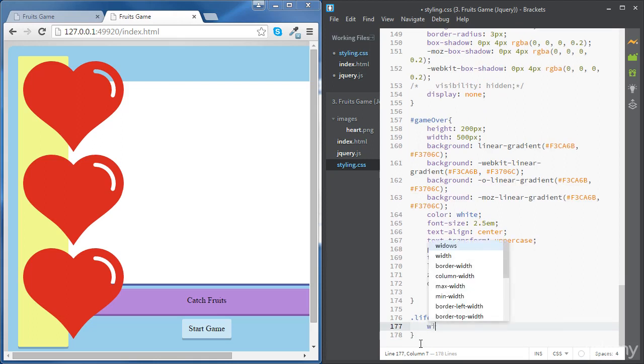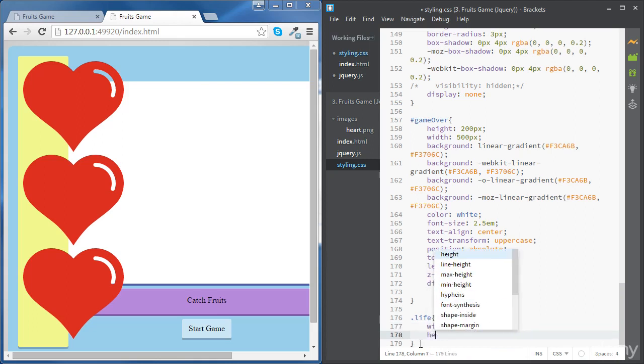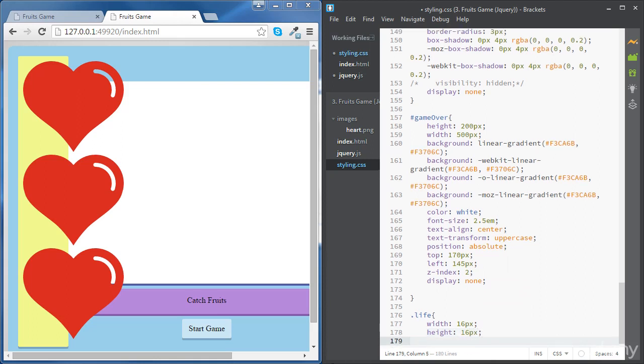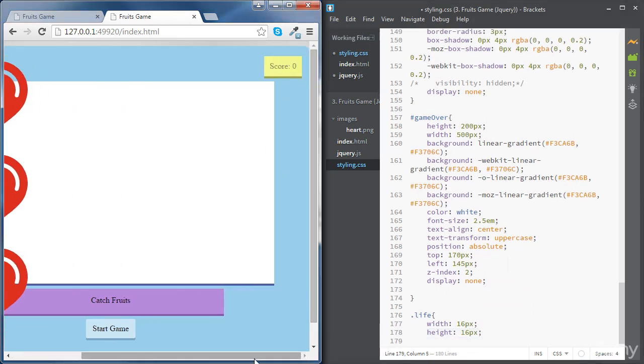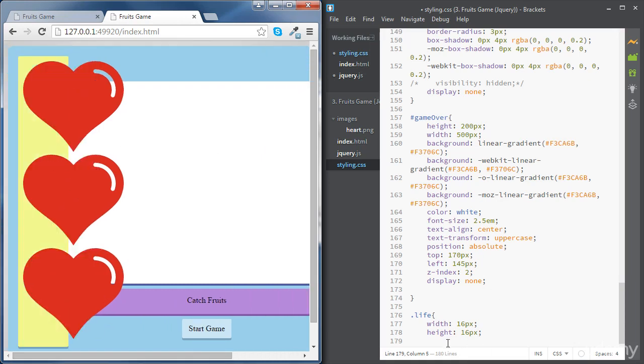So let's give it a width of 16 pixels and also a height of 16 pixels, which is equal to the font size of the text inside the score box, so that they have both the same height. And also let's set some margin. Top and bottom we're going to go for 0, so we already have some padding there for the box, and for the left and right we're going to go for 5 pixels.